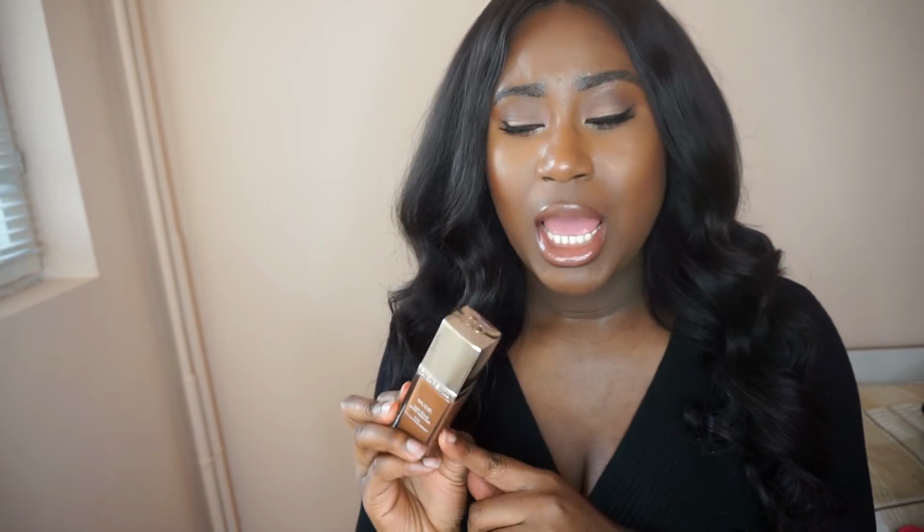If you're darker than that, then I'm sorry, but they do have the Dior Star foundation, which is the matte version of this. I tried that, but I wasn't a fan, but you could try that, and I think they have a darker shade or 2 darker shades. But I never thought I would be wearing Dior foundation because I've never even heard about it on YouTube. I've never even heard other people talk about it, and I never really thought it would suit me, but it does. So definitely give this a go.